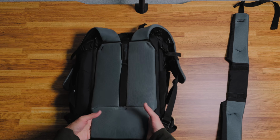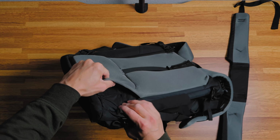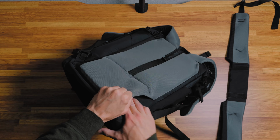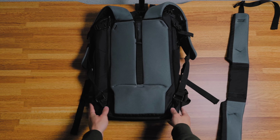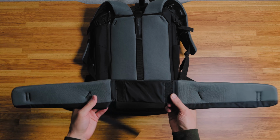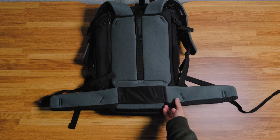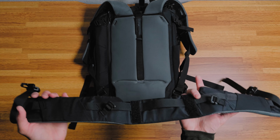In my reviews, I try to be critical without being harsh, but this is the second Matador bag that has a basically unusable function on the back panel. And I think it's frustrating because it gives the sense that Matador just doesn't do wear testing before releasing their stuff. I'm sure that's not the case, but I guarantee anyone who tried to remove this hip belt even once would realize that it's a shitty design.